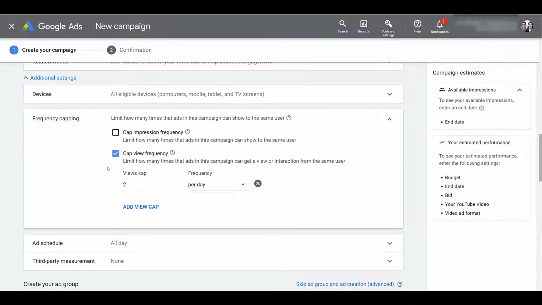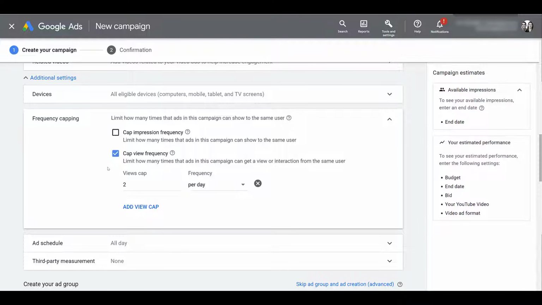And if you're running unskippable in-stream ads, like a 6-second bumper ad, since it's under 11 seconds, it's not counted towards the vanity view count on the video. However, the user still saw it. But from the cookie standpoint, it will count as a view for your frequency capping settings. Hopefully that's not too confusing.